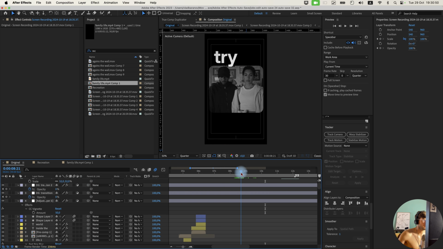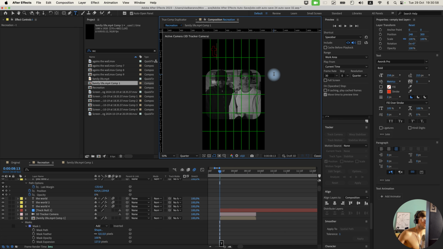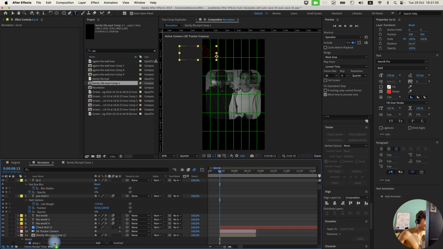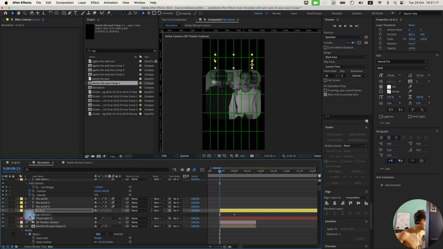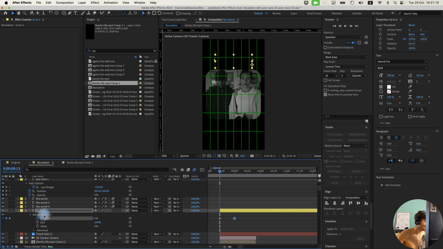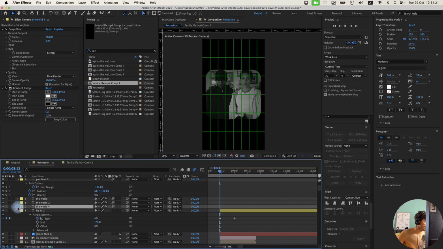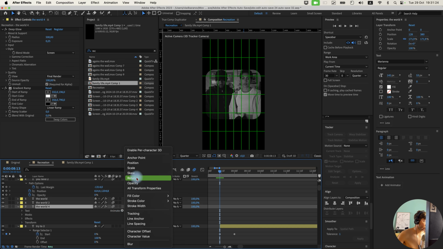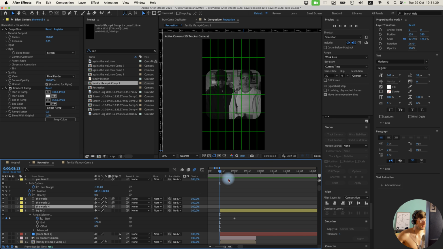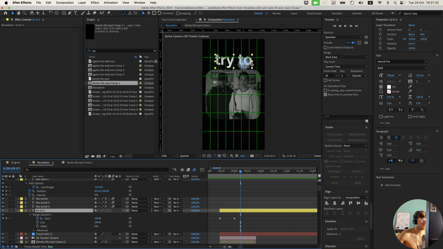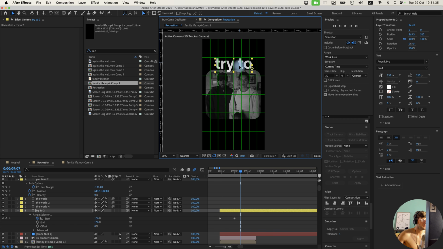Okay, what did I have? So I just had a typewriter effect. So let's replicate it. Let's go try to have, oh no, it was just try to. Okay, let's move it down. White fill, typewriter effect. And by the way, when you use typewriter effect from the effects panel, it's the same as the range selector. It is the same if you just animate position, but it has just less options and it's a preset basically. So you should know that it has the same mechanic to it.